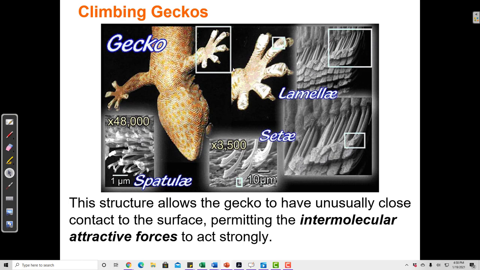this force that allows a gecko to stick to the wall is called dispersion, a dispersion force. And a dispersion force is an attractive force that occurs between particles, not just gecko's feet and the wall, but all particles can exhibit a dispersion force. So the more surface area there is on the gecko's feet, the stronger the dispersion force is.